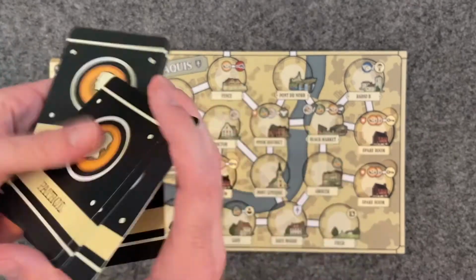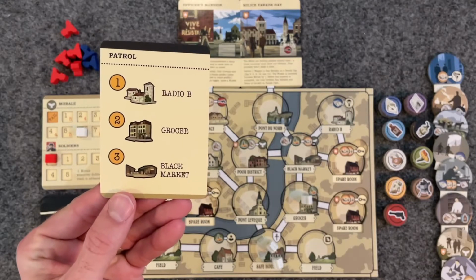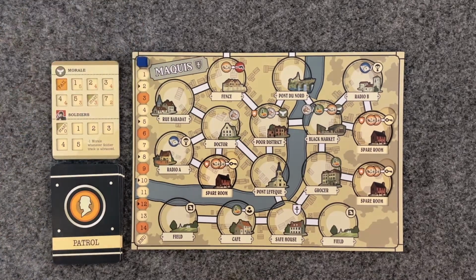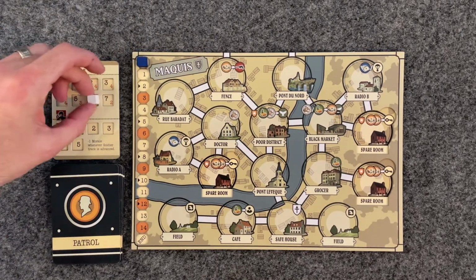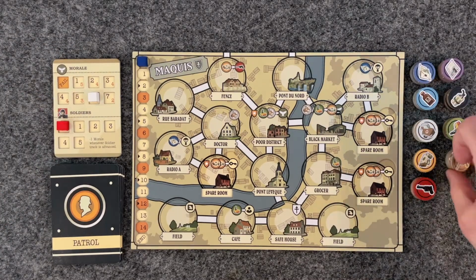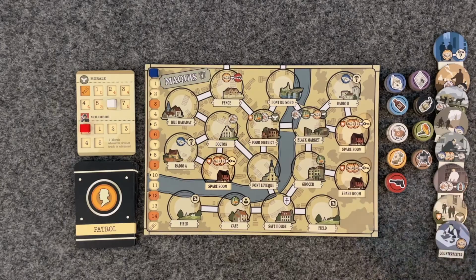Shuffle the 10 cards that make up the patrol deck and place them face down near the game board. The patrol cards each have 3 locations on them, and I'll explain them in greater detail in a bit. The blue tracking cube, which marks how many days have passed, goes on the game board, and the white and red ones go on the morale soldier board in the spaces indicated. Stack the resource tokens to one side to form the supply. Remember that these resources are finite during the game. You can only ever have as many as there physically are, which is 4. Place the spare room action tiles near the game board. These can be looked at any time, but start out of play.